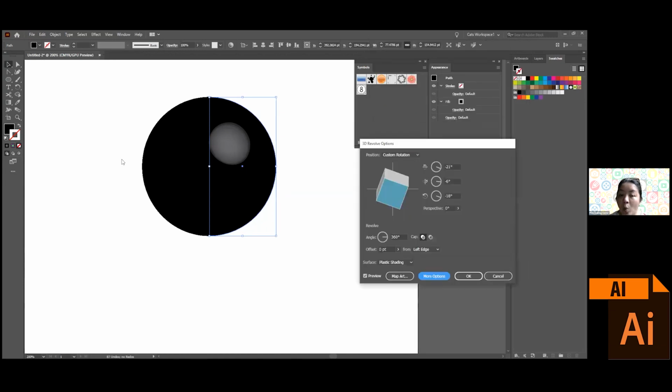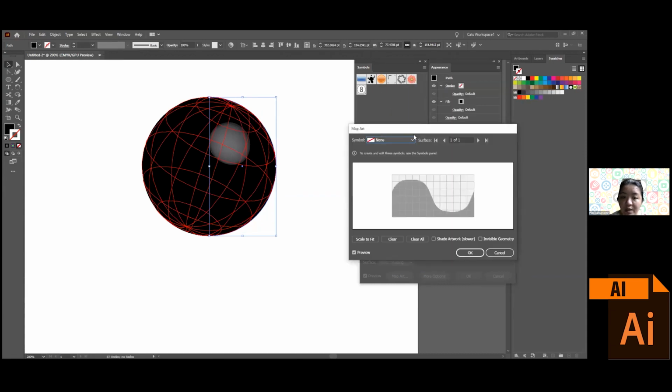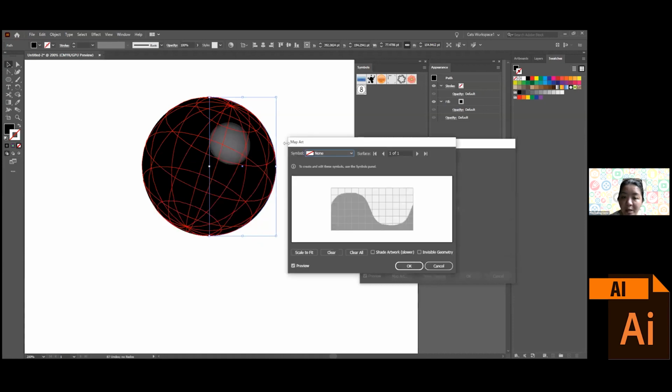Now what is missing? You need to add this label on top of the shape. I can just move this shape over here, but the thing is, this is assuming a 3D object. So what you want to happen is your label will follow the contour or the shape of your billiard ball. And to do that, you click on Map Art. And see this. Now, this is your screen for mapping the art. So it's going to map the art on the 3D object.